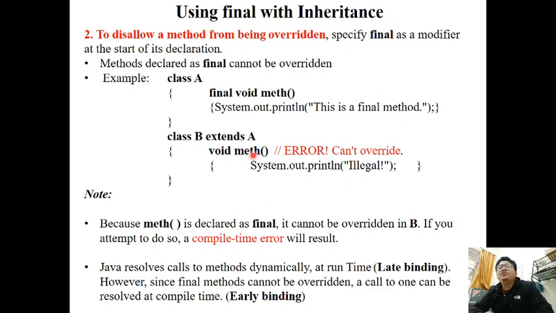Generally the function call in Java is resolved during late binding, but whenever you associate any method with the final keyword, the function call is resolved early itself. That's why you see a compile time error. Generally invocation of a method is resolved during runtime, not compile time. But in this case it's declared as final, so it's early binding. So in the early binding itself you are able to know whether this method can be overridden or not.